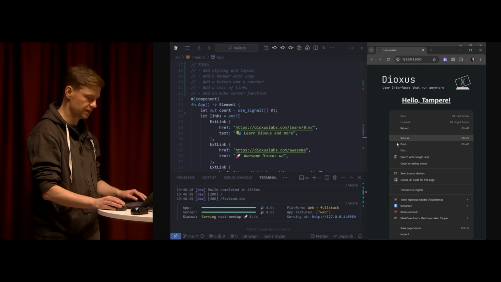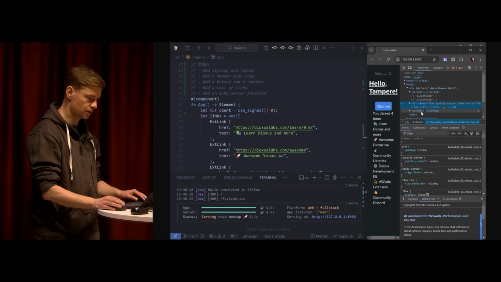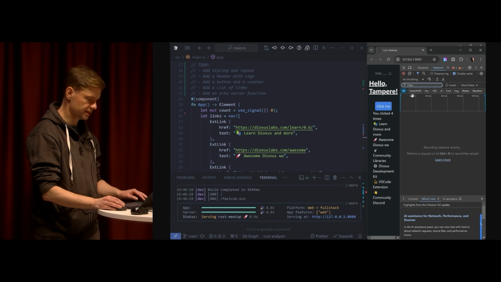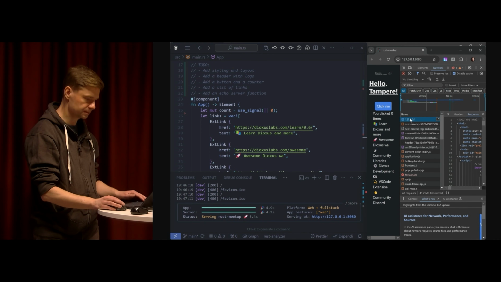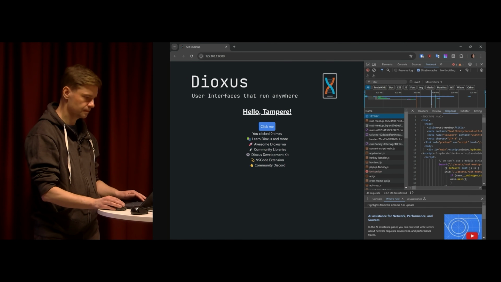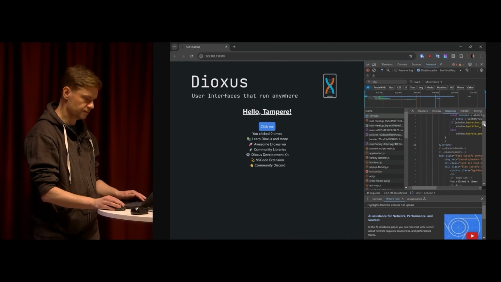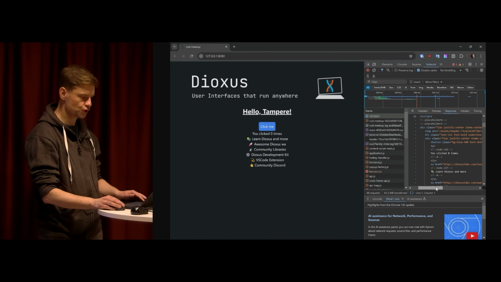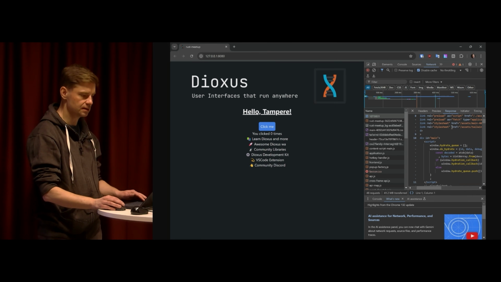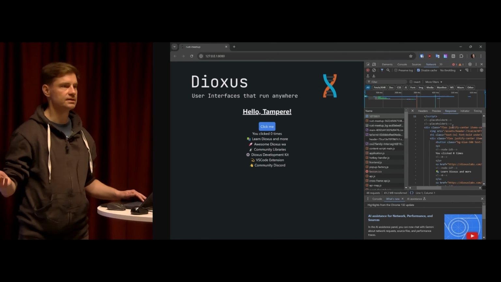But maybe we could take a quick look at what is actually there when I reload this. If you take a close look, this is actually coming from the server now. The server has rendered this HTML.